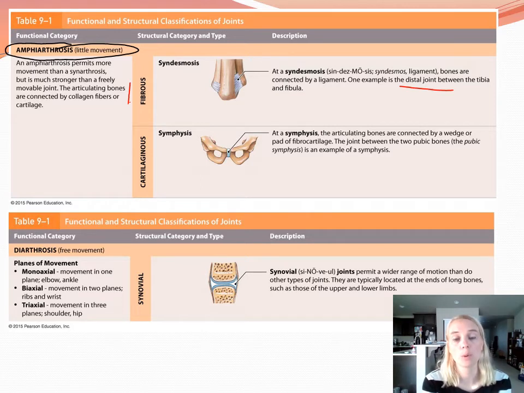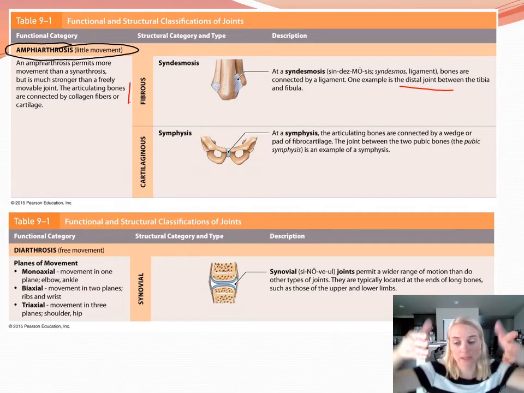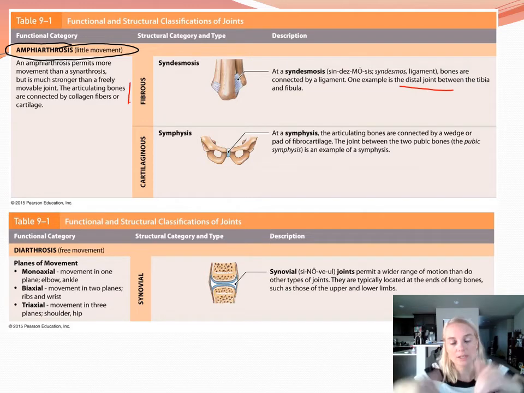If you're working on your bone list, this is where your lateral malleolus is going to sit in the kind of pocket, if you will, on the distal end of the tibia, where on the other side of it will be your medial malleolus. So it's basically where your malleoluses are hooked together with a fibrous connective tissue.